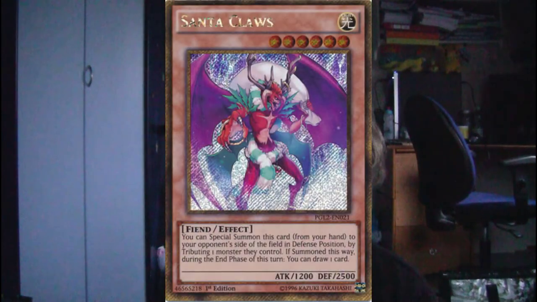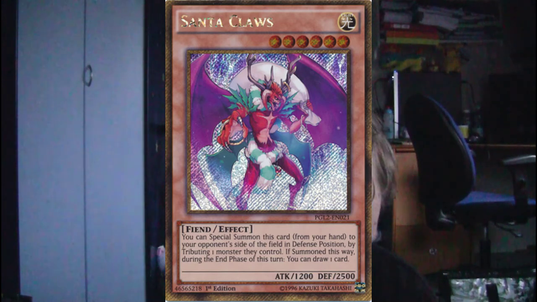You can special summon this card from your hand to your opponent's side of the field in defense position, which means you're giving them one more monster to control. If summoned this way, once, during the end phase of this turn, you can draw one card.